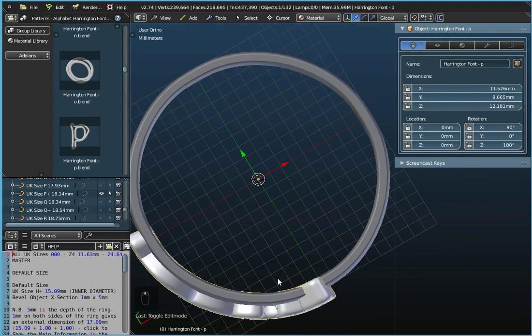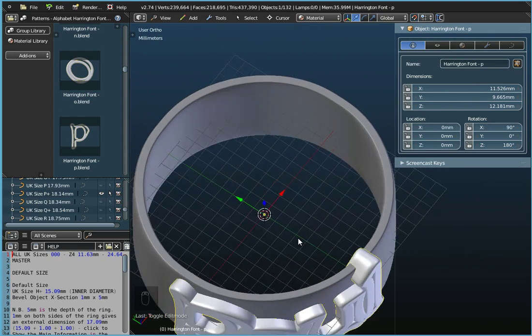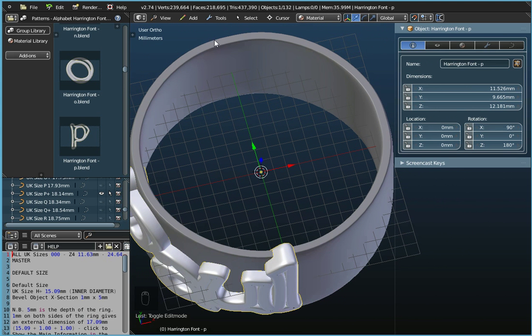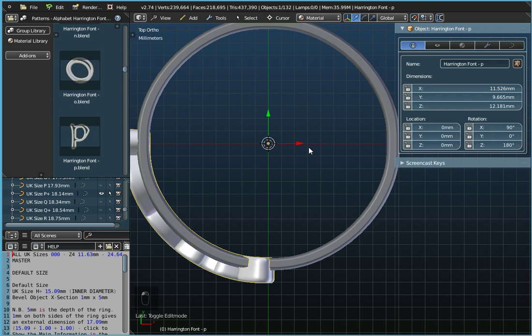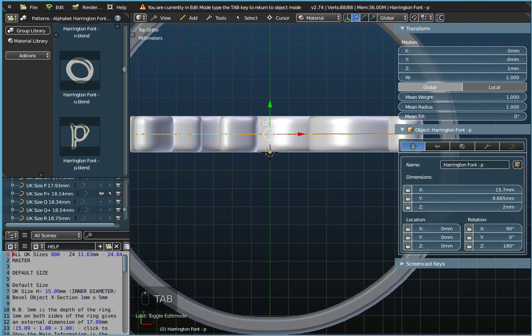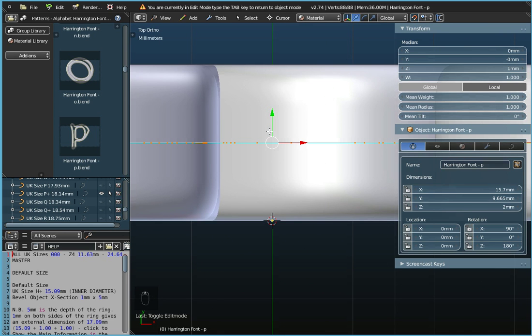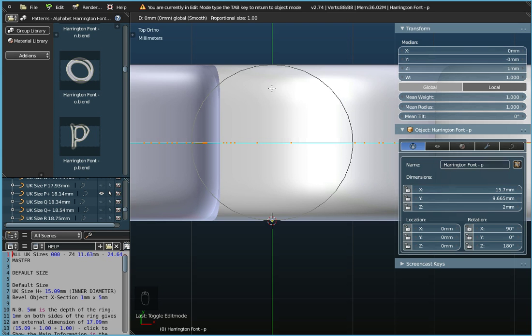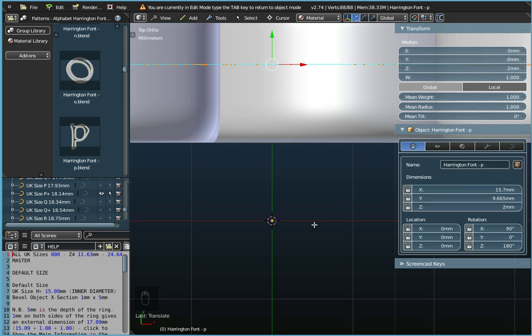So what I need to do is to just move it a little bit more, in this instance, a little bit above the x-axis. So if I just go to View and Top again, press the Tab key, and zoom in, I'm just scrolling the center mouse button to zoom in. Now if I drag the y-axis, it's moving it too far away from the red line.